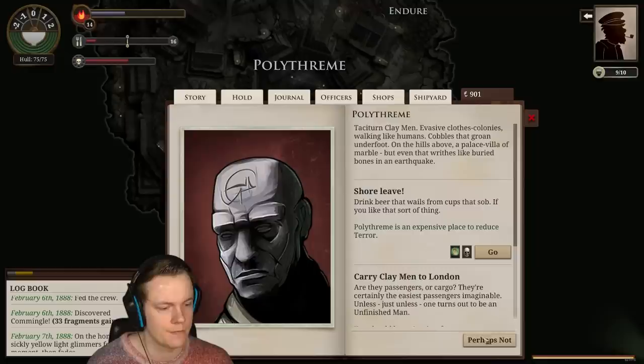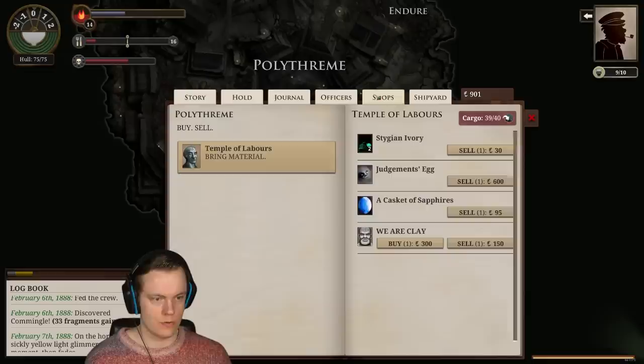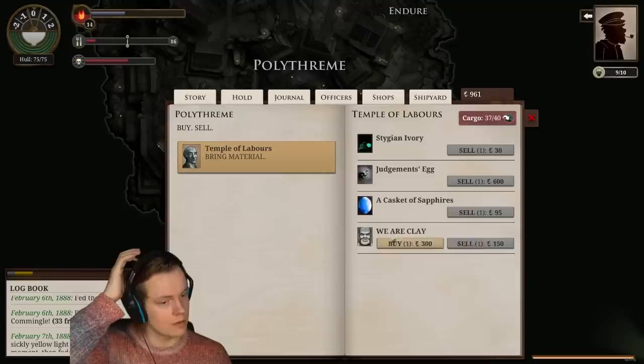Okay. Surely, Polythreme is an expensive place to reduce terror. I'm not doing that. Okay, cool. Shops. Oh, we can sell this for a slight profit. Okay, I see. Sure, we'll sell. What is this? We are clay.